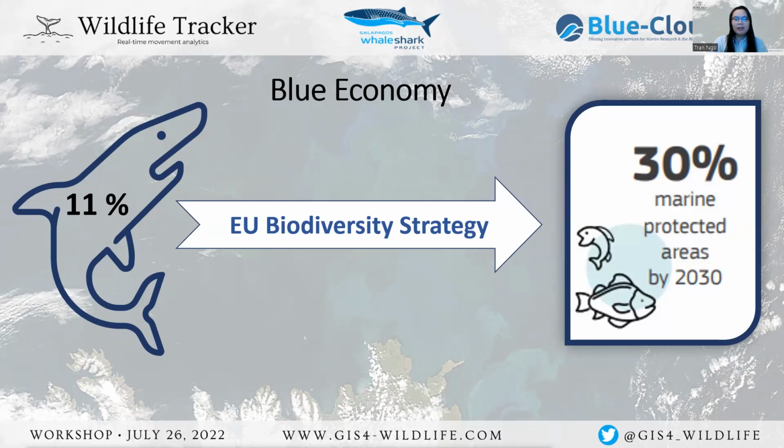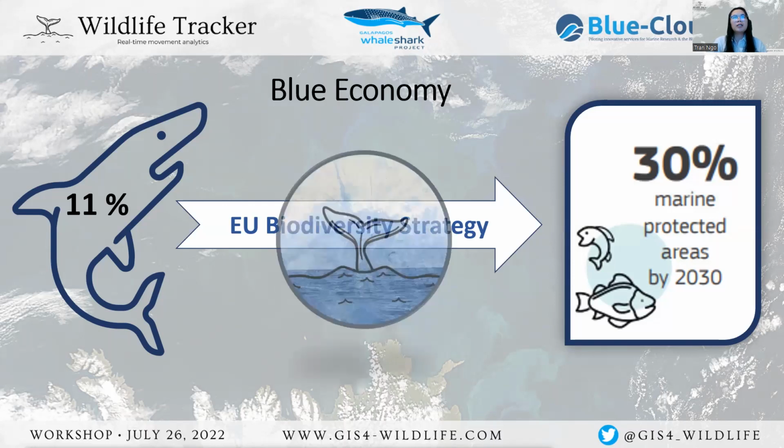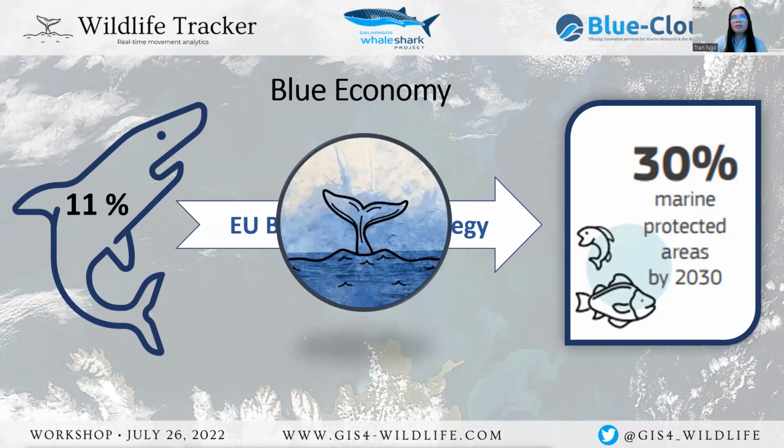However, how do we achieve these targets? The current global marine protected area declaration is less effective because of the lack of data for management and updated information for the changing ecosystem. So that is the reason why Wildlife Tracker exists. We want to be a platform that provides updated information and data analysis to support marine protected area management and expansion, to help us reach the blue economy targets.